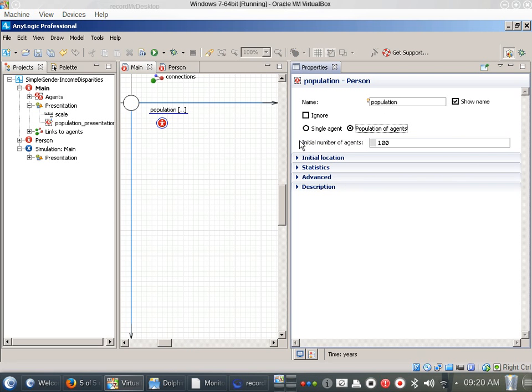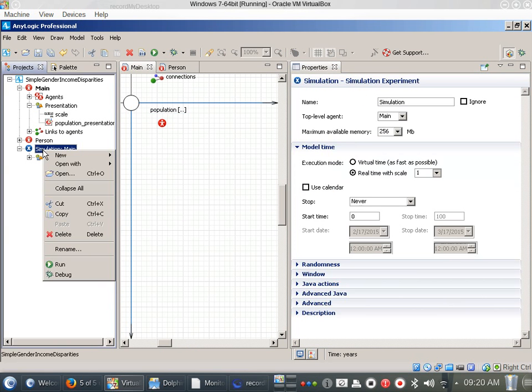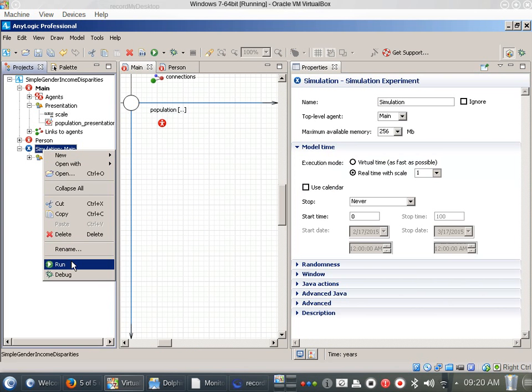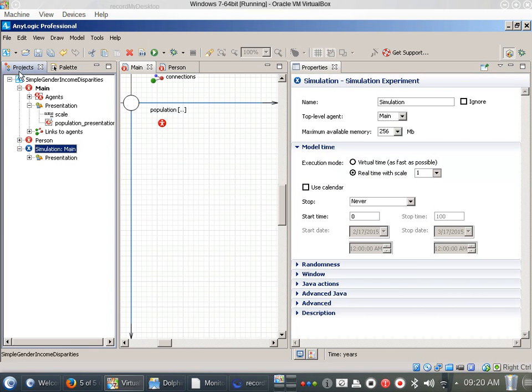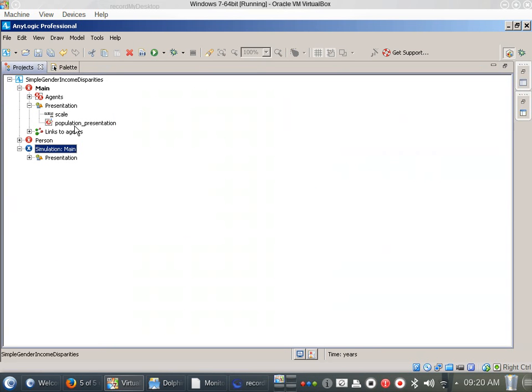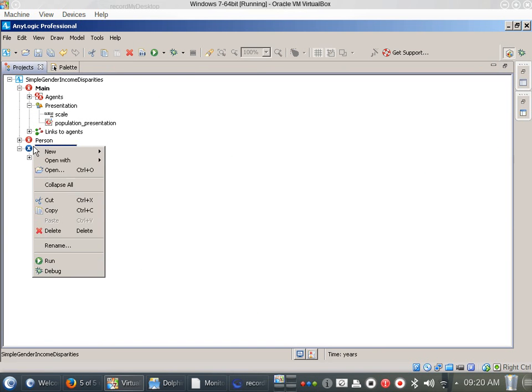Okay, yeah, so there's actually several ways. So the way that I prefer, because of specificity, because it's fairly unambiguous to what you're running, right-click, or on Mac, control-click, thank you, and go down and select run. That makes it very clear which experiment I'm running, okay? So how did I do that? I went over to this projects area. I'm not in the palette anymore. I'm in projects. Oh, look at that. Okay, we'll come back to that. And I'm going to right-click on it and select run.